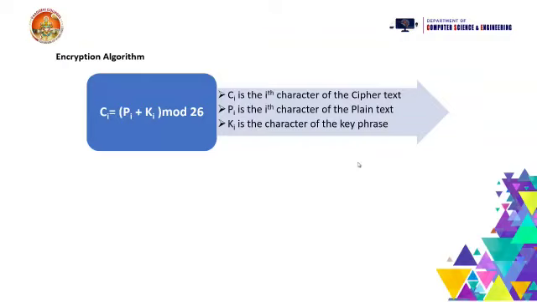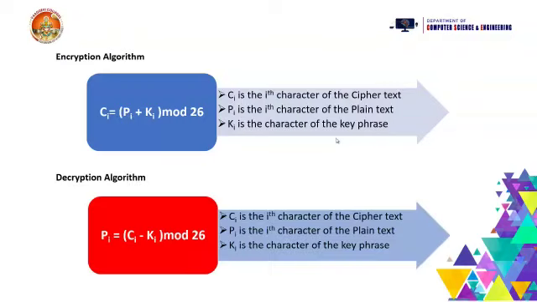It looks similar to Caesar cipher, but the Vigenere cipher is different from Caesar cipher. Caesar cipher is a mono-alphabetic substitution cipher. In this, the key is fixed, that is 3, and the same plaintext characters are substituted with the same ciphertext characters. Vigenere cipher is a polyalphabetic substitution cipher. In this, the same plaintext characters are substituted with different ciphertext characters, depending on the key. Decryption algorithm. To generate the ith character of plaintext, the ith character of key is subtracted from the ith character of ciphertext and the result is taken mod 26.